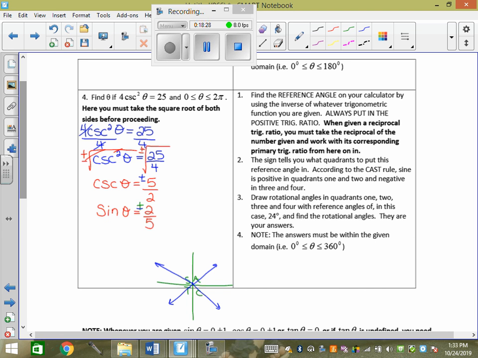So if you forget to put the plus or minus sign, or you drop off the minus like I accidentally did, you're only going to get 2 of them. And they'll have the answer to that, right? Because it's a common error. But when we go to do reference angle, we have to take the positive. Doesn't matter if it's positive or negative. So step 1.